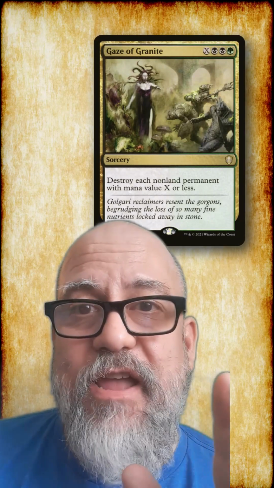Welcome to my 100% arbitrary top 10 board wipes. I'm keeping these in black and white. However, there's an honorable mention at number 11, which is Gaze of Granite, and that is black and green. Very effective because nobody seems to expect a board wipe out of green. And the fact it gets rid of permanents is awesome.